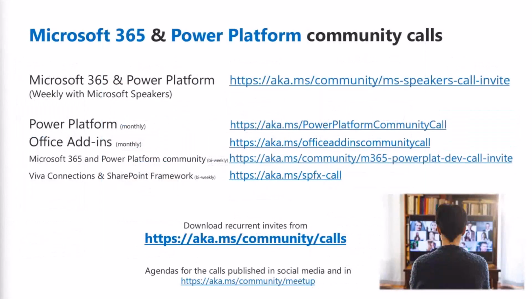Now, we have community calls, as mentioned before, and this is a list of community calls that we have. We have weekly Microsoft 365 and Power Platform calls, which are calls with Microsoft speakers, where you hear it directly from the horse's mouth what's happening at Microsoft. Then monthly, we have the Power Platform community calls. We have also our Office add-in monthly calls. And then we have the Microsoft 365 and Power Platform community call, which is the bi-weekly call, as well as the Viva Connections and SharePoint Framework, also bi-weekly call.